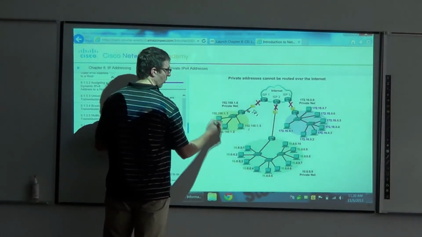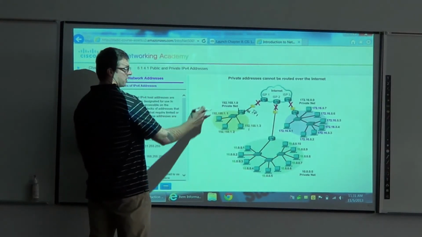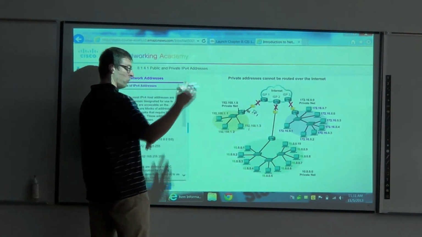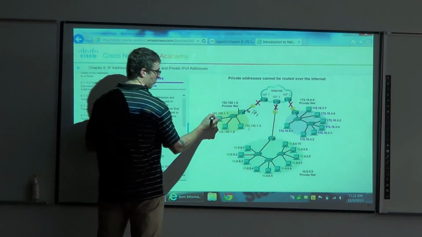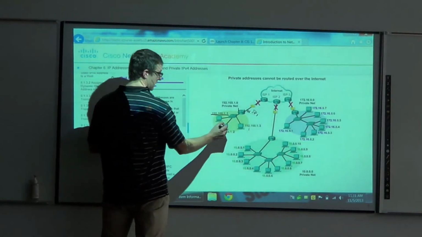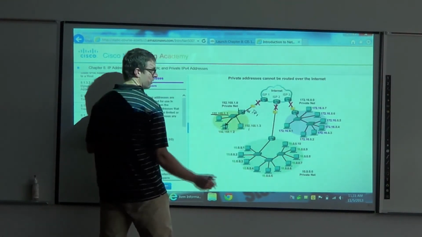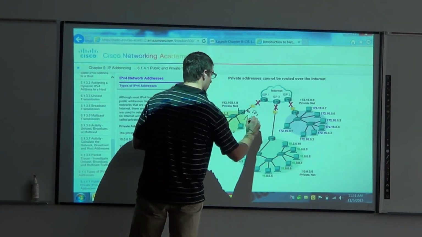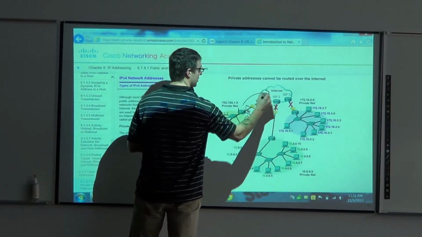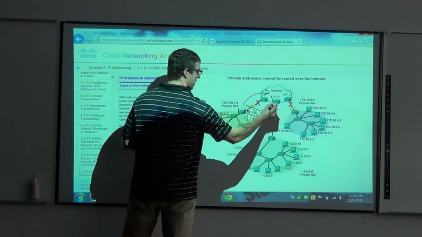Within your local network at home, you probably have a wireless router. It's assigning PCs the addresses of 192.168.1.1 and 1.2 and 1.3. Well, these are private addresses. They cannot be out on the internet. So when this PC right here wants to get on the internet, he goes up to the router, goes through the NAT process, and it lets him borrow the public address to get out to the internet. Then when the internet wants to reply back, it replies back to that one public address.